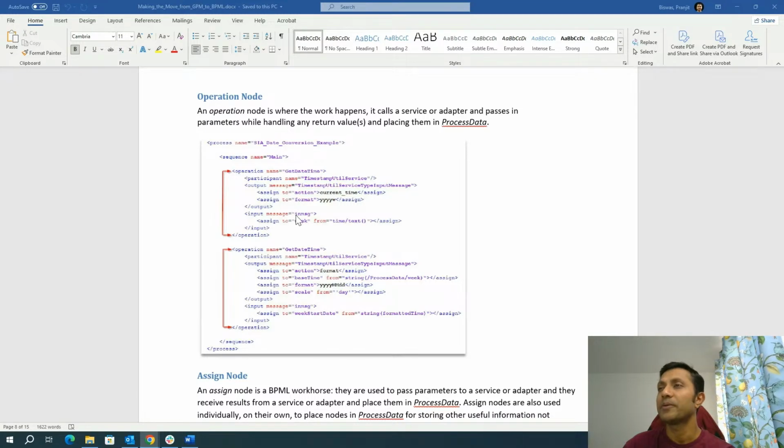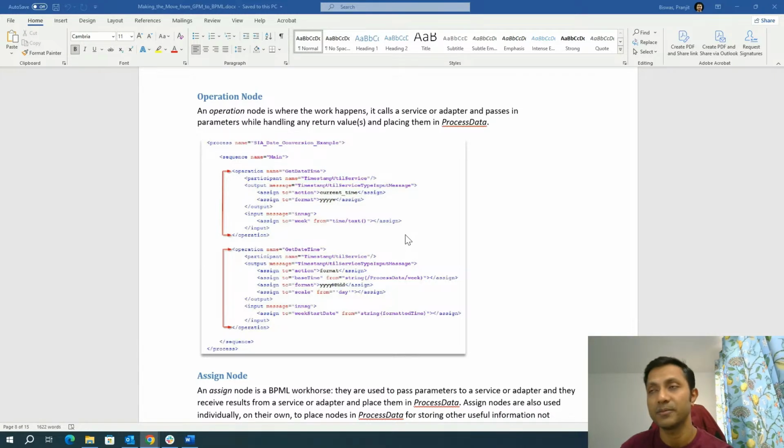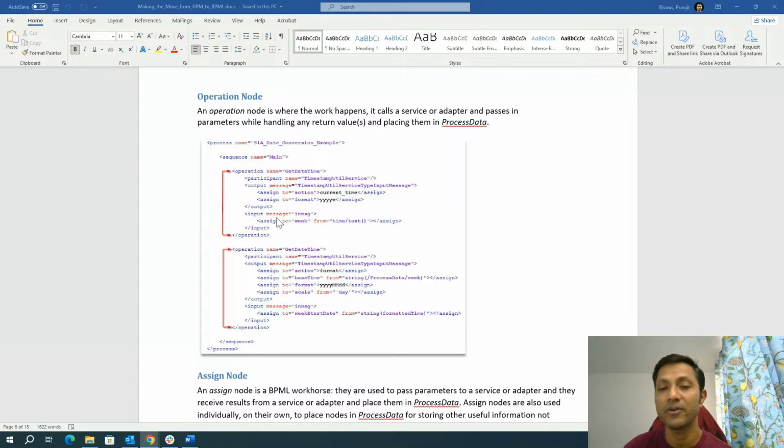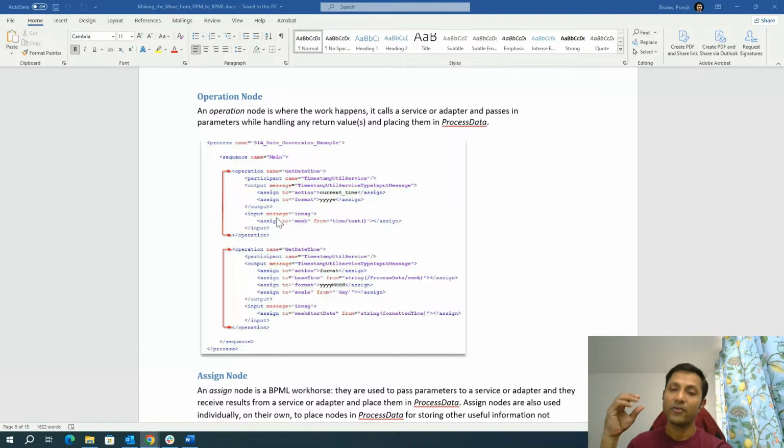Now, within that operation, if you see, there is operation start and operation end, and then operation start and operation end. Within the operation block, you will have the output message, which is the input to the business process to execute the specific task that it is supposed to do. And then the input message is the input message to the process data or back to the business process. So this output and input, you have to take the perspective of an execution or a workflow at runtime. It's not from your standpoint. It's from the business process.